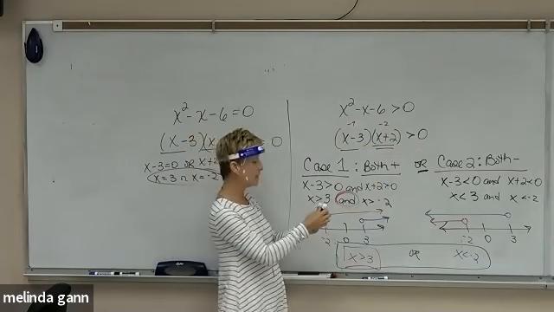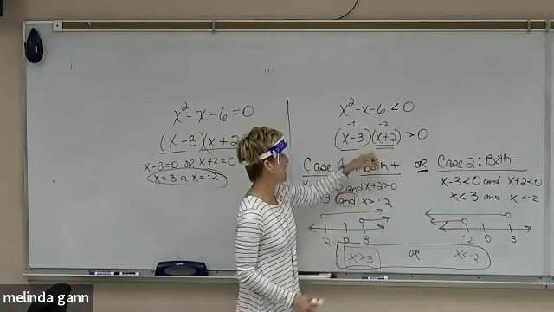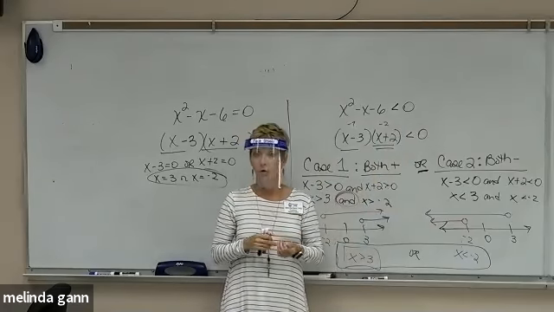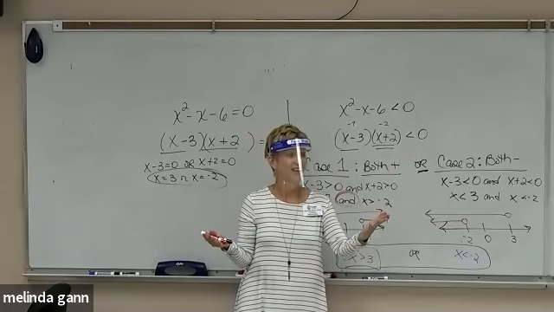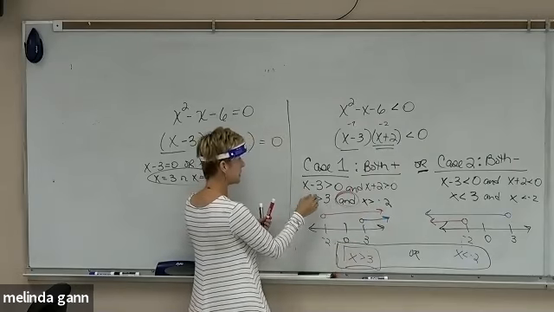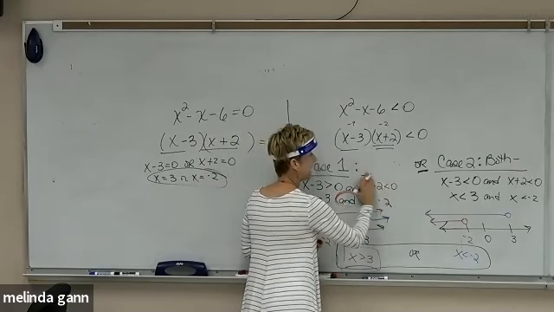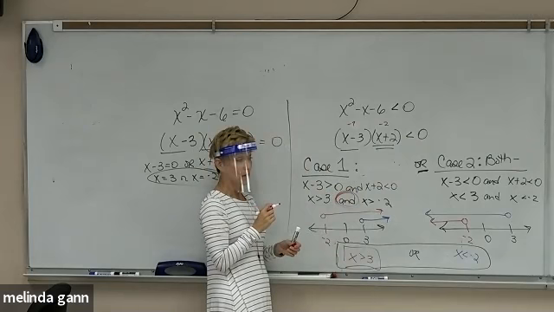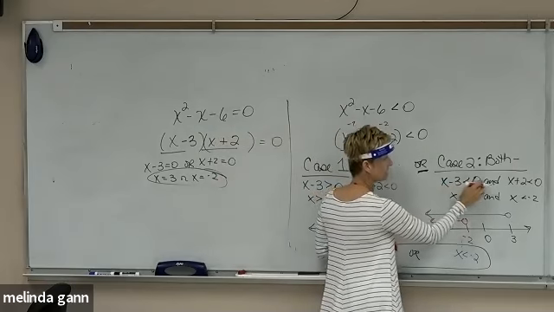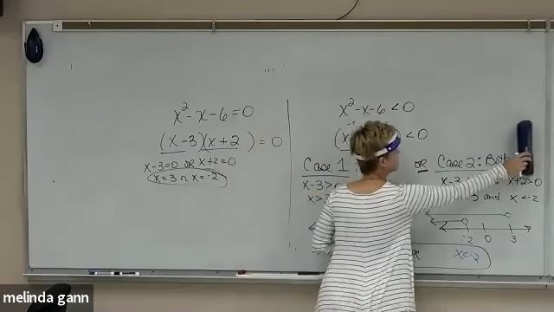Okay? Now, what if it had been less than 0? When can you multiply two numbers together and the answer be negative? Well, a positive and a negative. Which one though? You see, you still have two cases. It could be that this one is positive and that one would have to be negative, wouldn't it? Or it could be the first one is the one that's negative, and the other's the one that's positive. So you see that in both of those, you would have one of each.